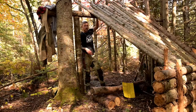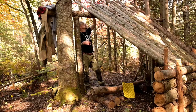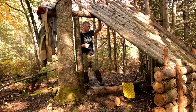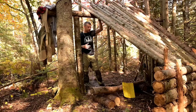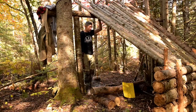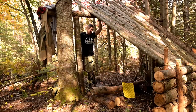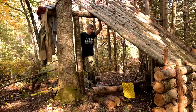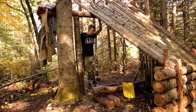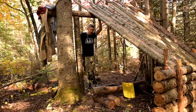I'll trim up some of these on top here. They all need to be the same length. I might even get rid of some of the shorter ones and get new ones and get them longer so that I can have that awning that I always talked about. Then we'll need to get a drape over it. I'm probably gonna buy a cheap tarp, like a Canadian Tire, Walmart poly tarp, a brown one, and drape it over the whole thing, tuck it in, and make it all neat where it needs to be. And then it'll be my three-sided shelter.